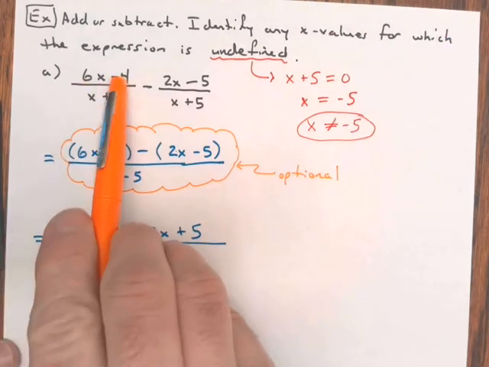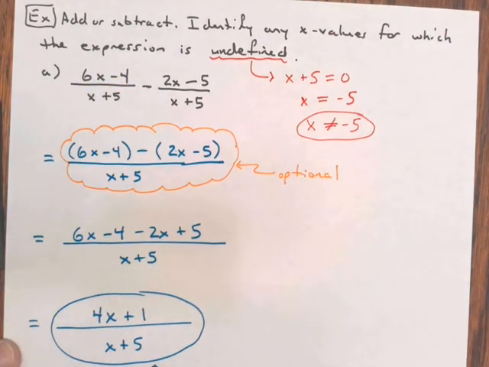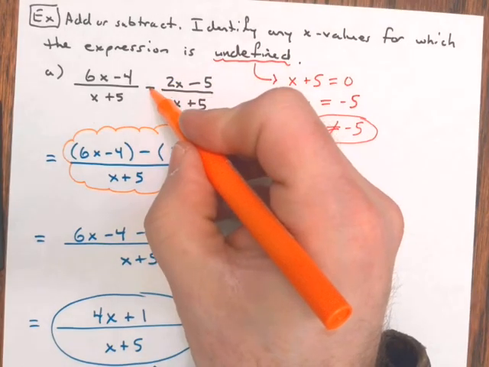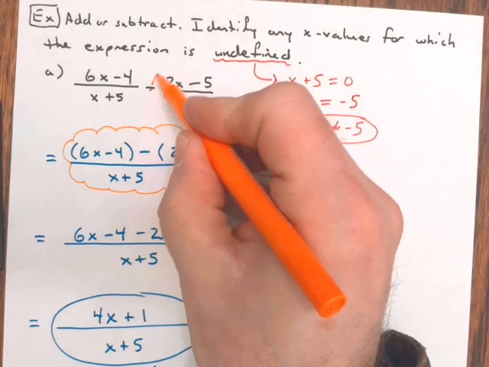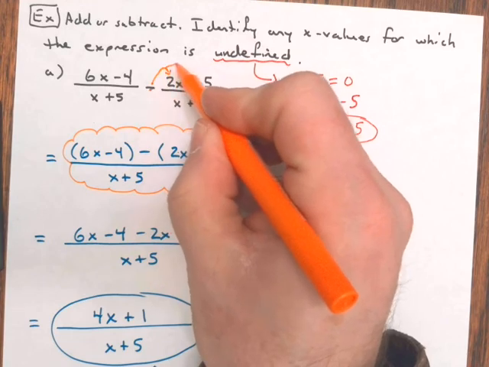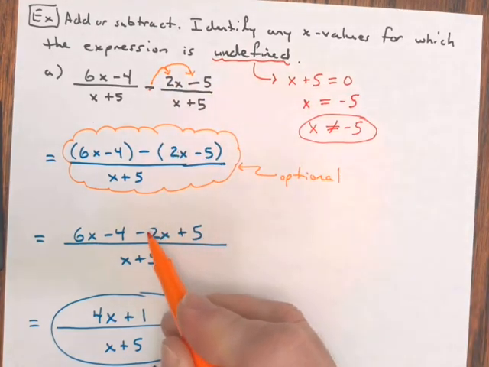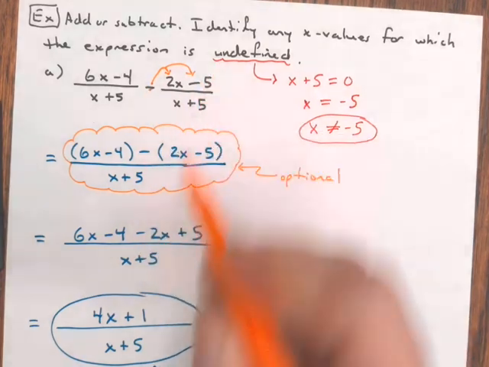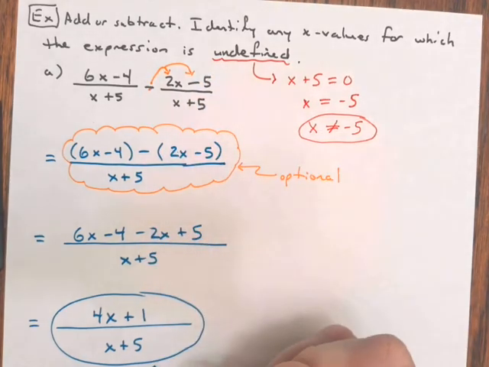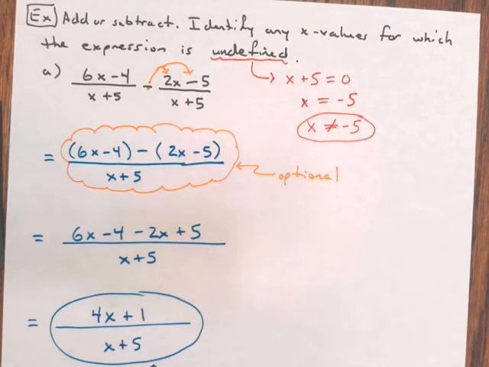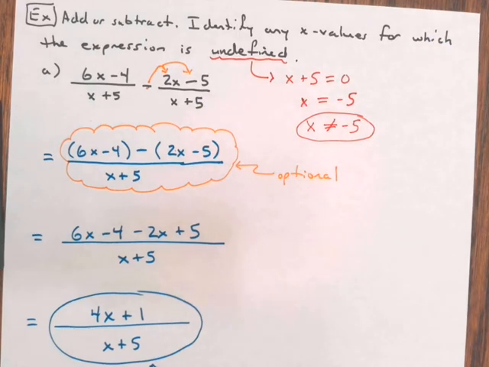Your first fraction, we're just copying the numerator down from that, and then the subtraction that's here, you do need to subtract the entire quantity. So it would be a minus 2x. So there's that, and then minus a -5 or a plus 5. So you could skip that step if you'd like. We're supposed to add or subtract. You'll need a common denominator to do that, and then simplify your final answer.